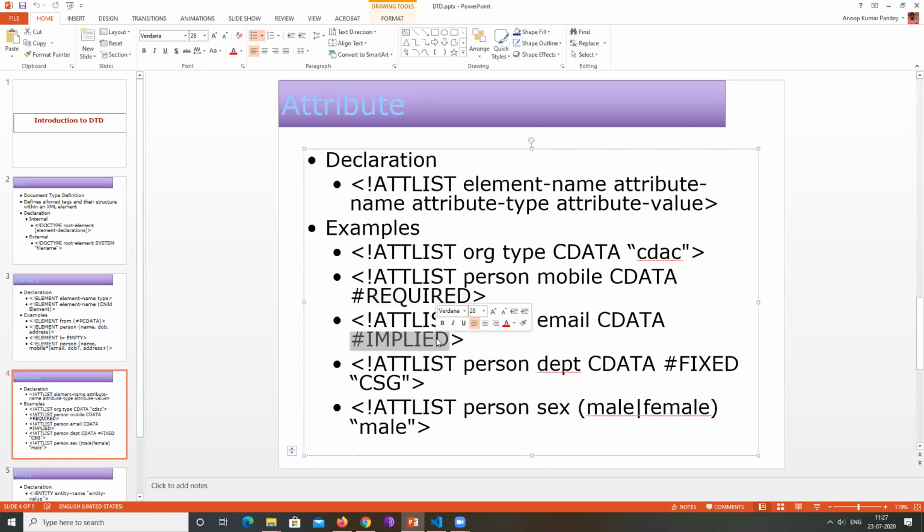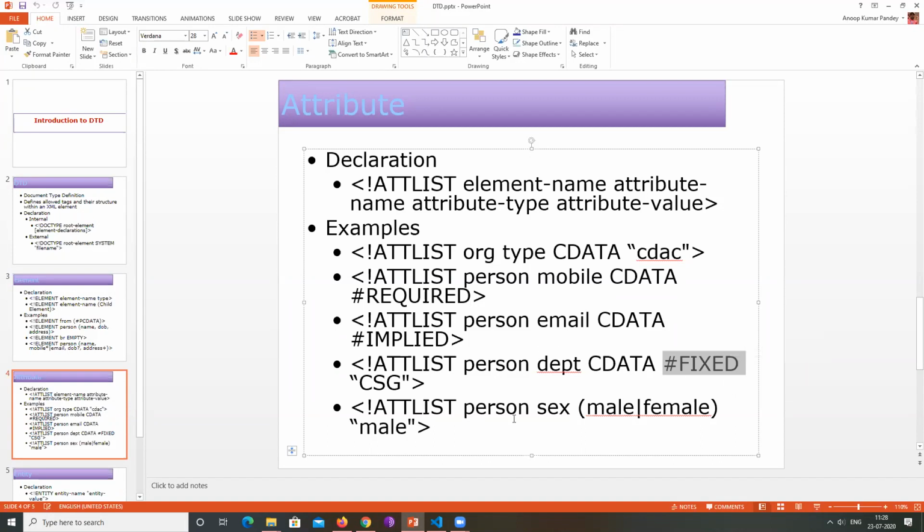If it is not there, still fine. Now, third one is fixed. Fixed means that attribute will always take a fixed value. So maybe if our attribute is organization, organization will always be CDAC because inside CDAC we do not find any other person belonging to another organization. So organization attribute is always fixed.